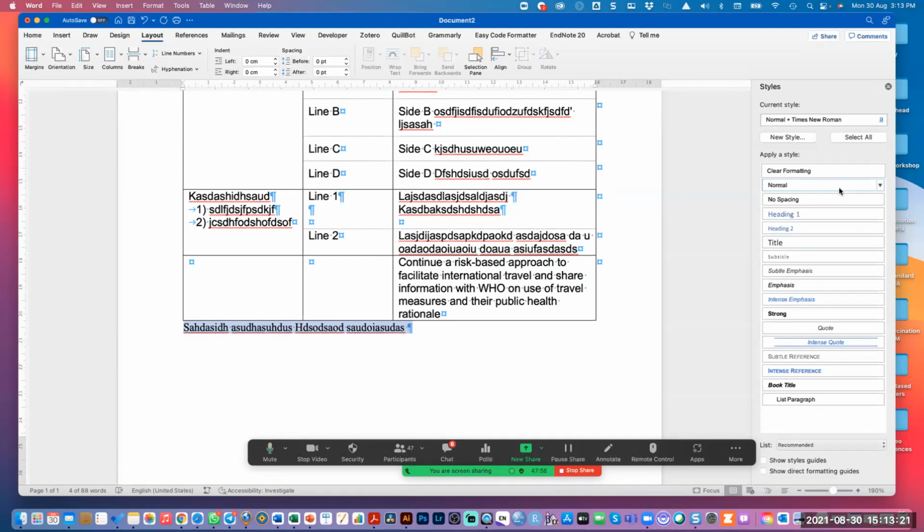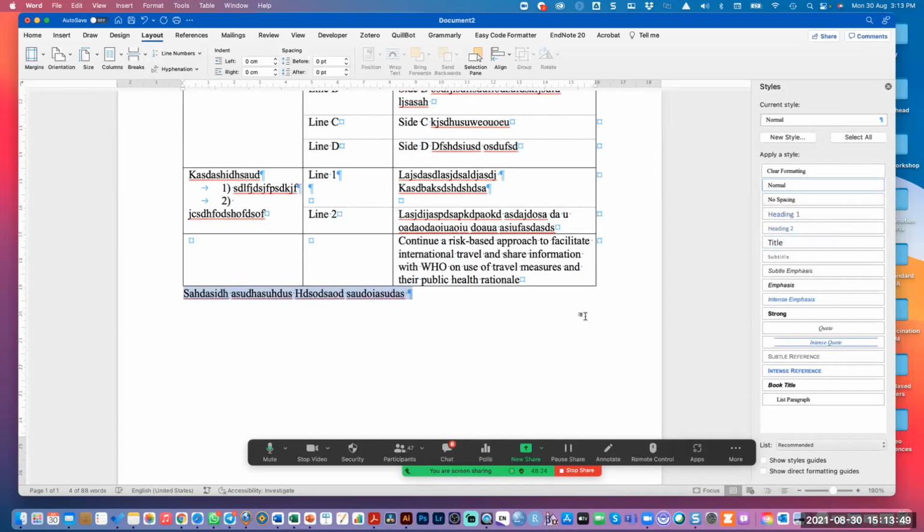So if I go here, you go to Normal. Normal is the basic, the fundamental style of everything in your document. So if you go to Normal, you click this downward arrow over here, and you choose Update to Match Selection. Update the style to match whatever that you selected. If I click this, the entire font changes.